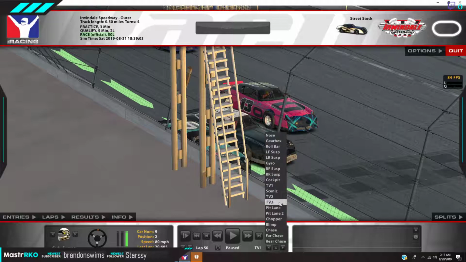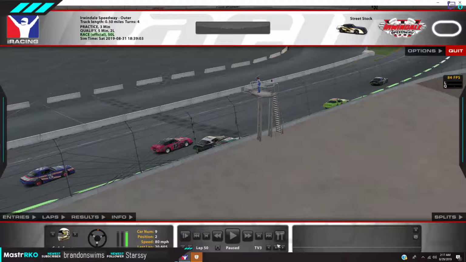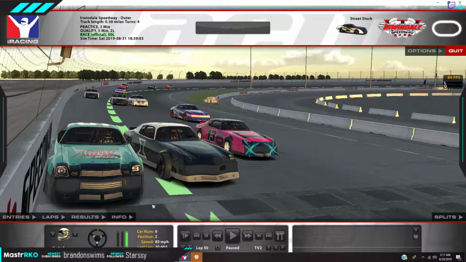TV cam kind of shows some good shots, too. TV2 actually shows a really good shot. So there's the difference between 3rd, 4th, and 5th. The 6 car actually did get that bump and get into 2nd.